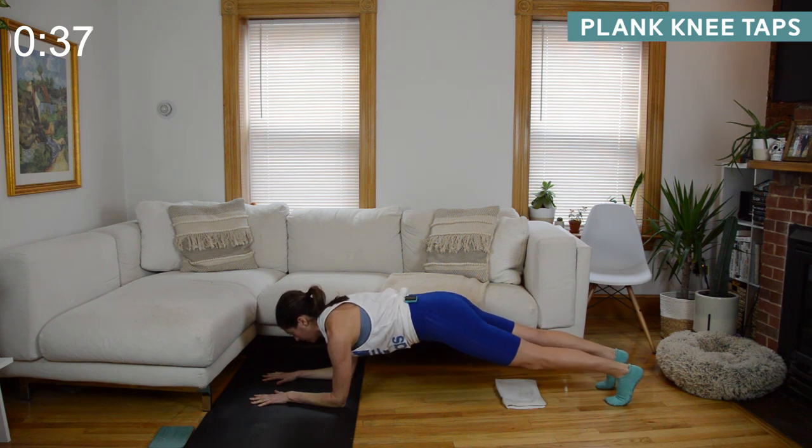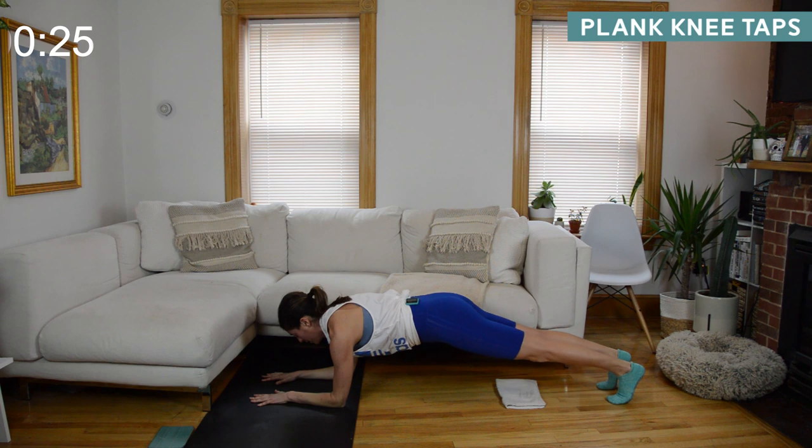Now, I am going to recommend your forearms parallel. If right now you're interlacing your fingers and you have your forearms in kind of that triangle shape, sometimes what happens is we sort of round through the shoulders in that position. So it's easier to maintain that broadness across the collarbones if you bring your forearms to parallel.